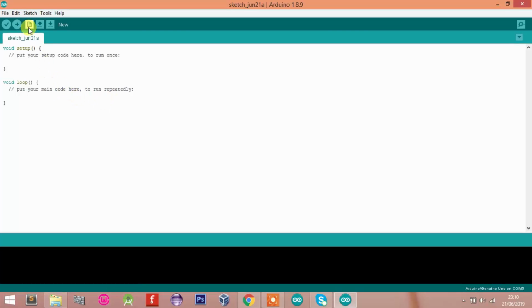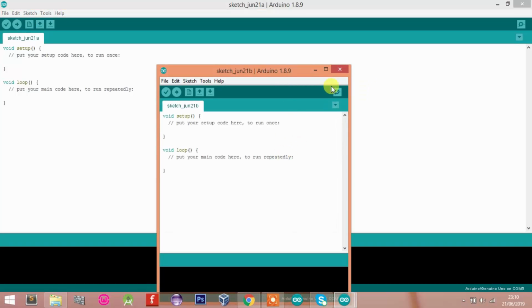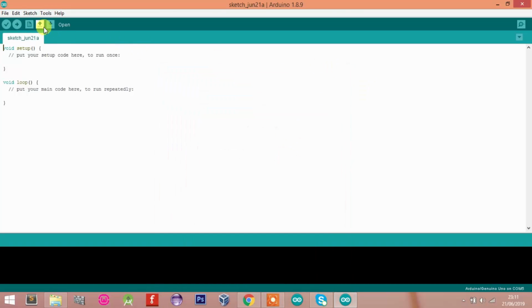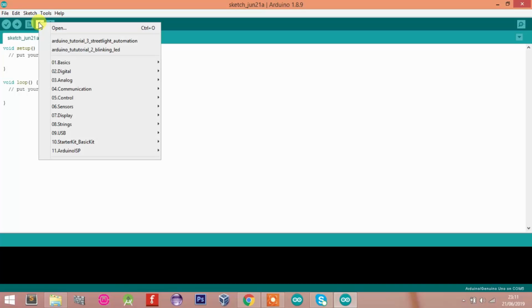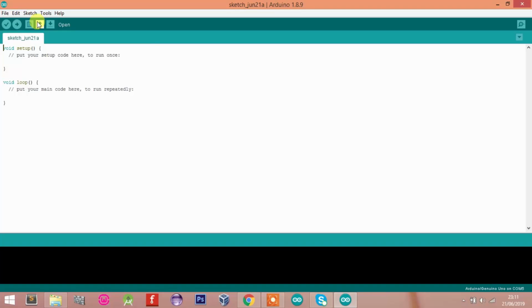Then we have New, that is if you want to create a new work file, you click on that, and you have Open. If you have a recent work that you want to open, you click on this Open, then you have Save, and with this Save you can also use Ctrl plus S, which would also save for you.